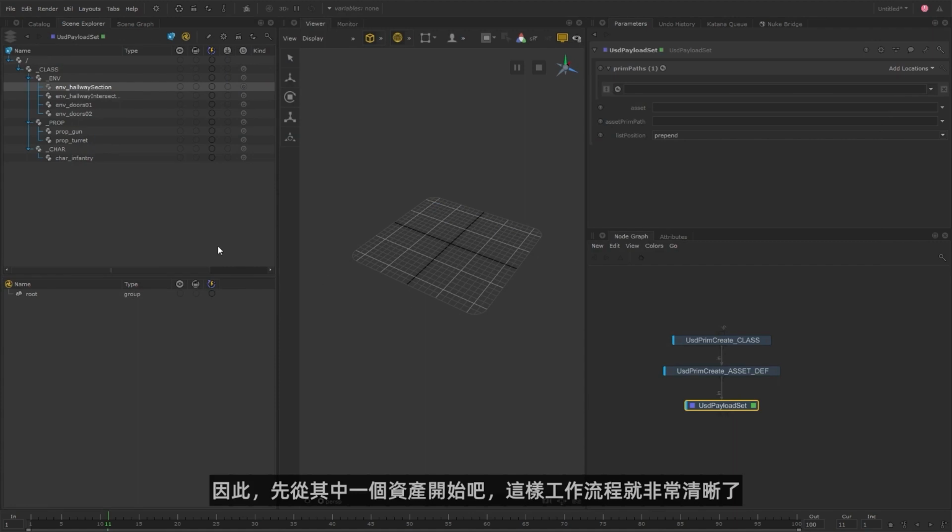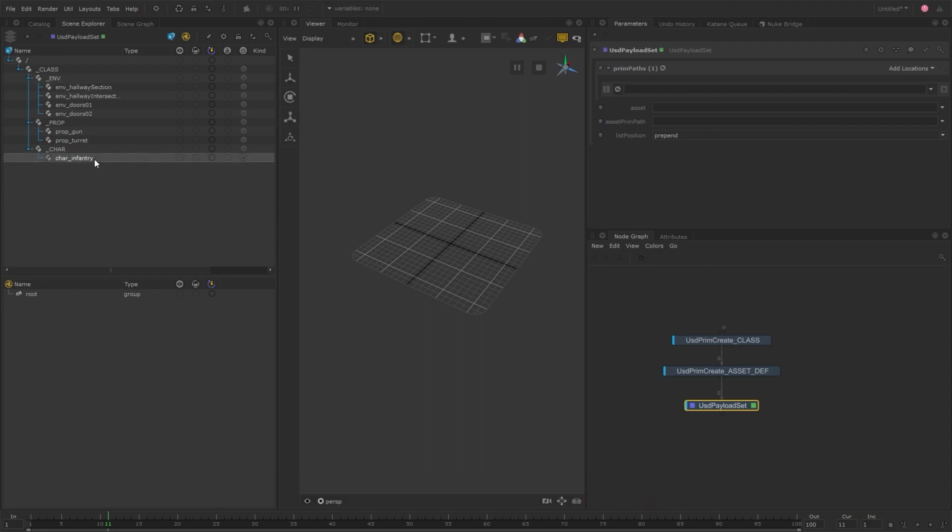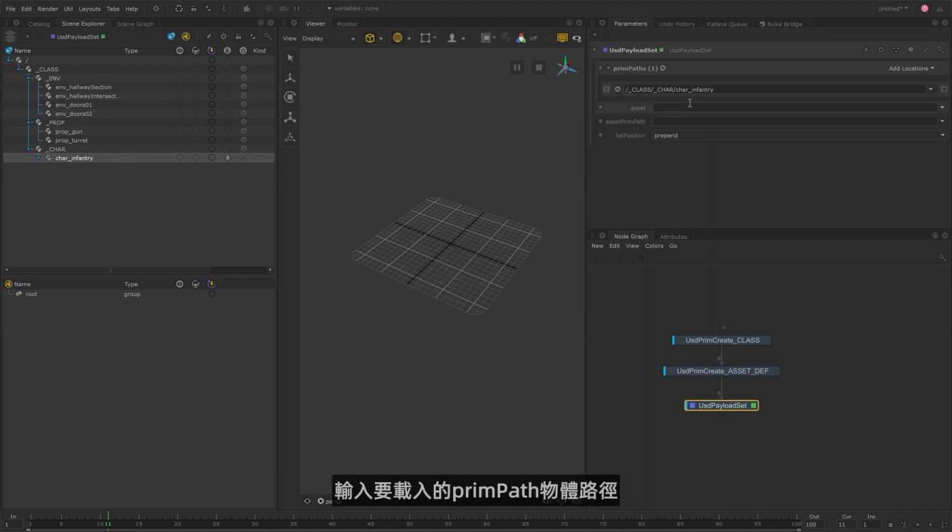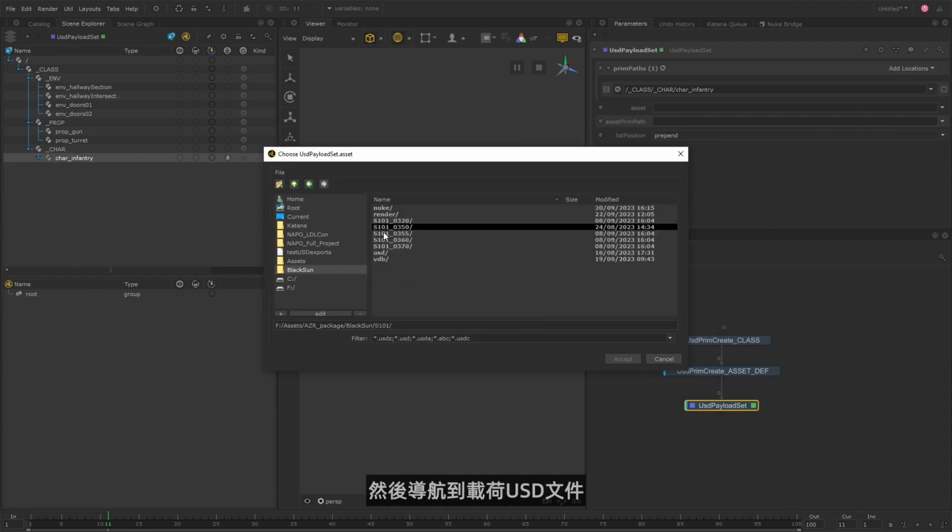So I'm going to start with just one of these assets, just so the workflow is really clear, and it will be the same workflow repeated for each asset anyway. So we can middle mouse click and drag in the usual way to grab a location and input the prim path to load to. Then I'll navigate to the payload USD file.